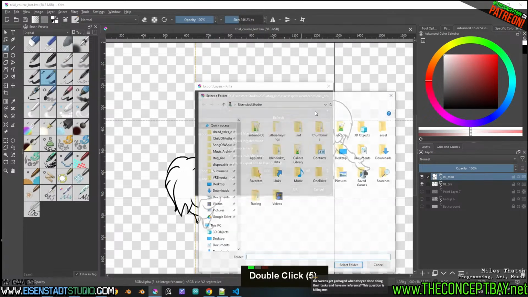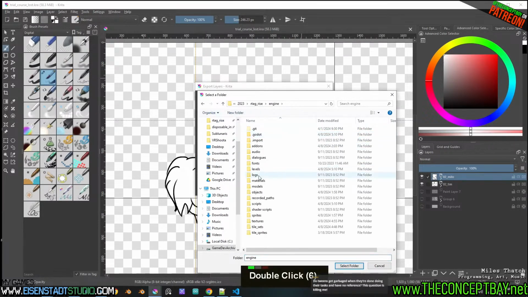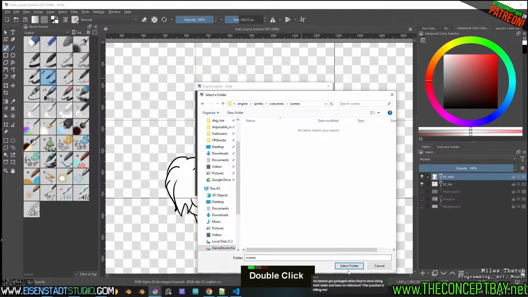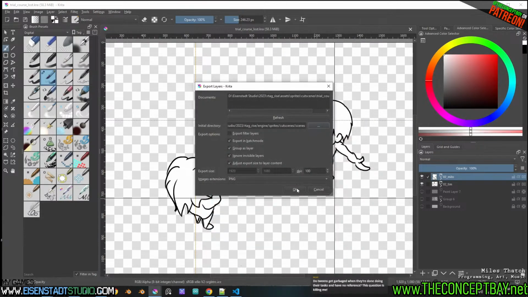Boop. And engine, sprites, cutscenes, sprites, and then cutscenes. So characters, or I guess scenes, and then we have trial course lost. I'm gonna save this here for now. We'll definitely need to figure out a proper way to organize these.